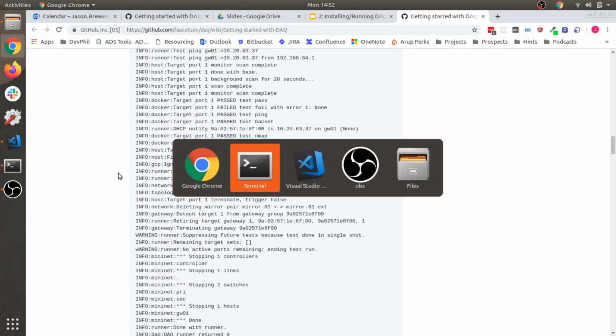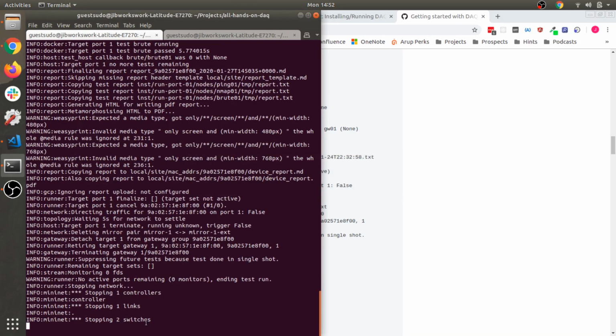But hopefully, when DAQ finishes, whenever DAQ's running and I see this, everything has worked correctly. Because from Mininet, we're stopping controllers, we're stopping links, and we're stopping some switches, and then at the end of it all, DAQ should return with an exit code 0, as all good Unix programs should.